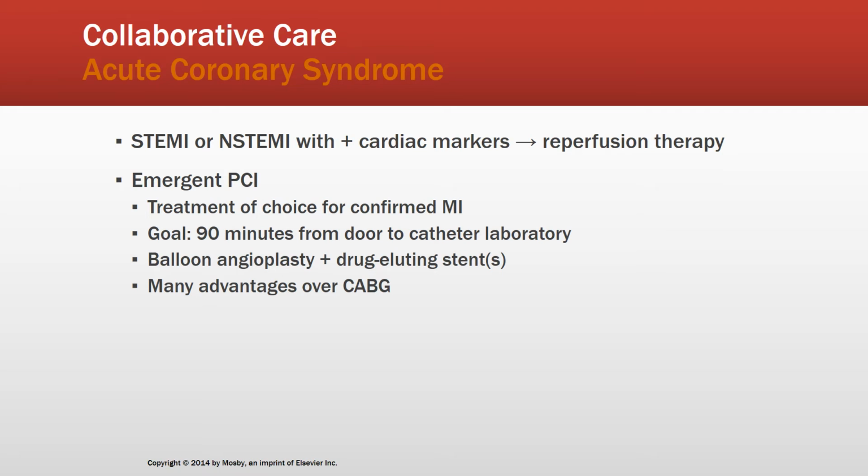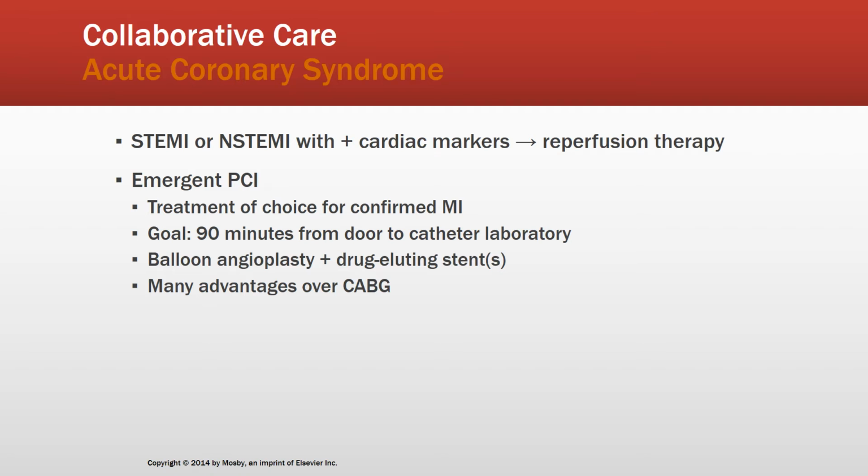For patients with STEMI or non-STEMI that have positive cardiac markers, reperfusion therapy is initiated. That is the most important thing we want to do. Reperfusion therapy includes emergent PCI, and that's for your STEMIs. And for non-STEMI, we do thrombolytic therapy. And if we give thrombolytic therapy, remember these are patients that we don't want to give IM injections. Many times we'll do 2 peripheral IVs in the antecubitals, and we'll use those to draw blood because we don't want them to get frequent blood draws.